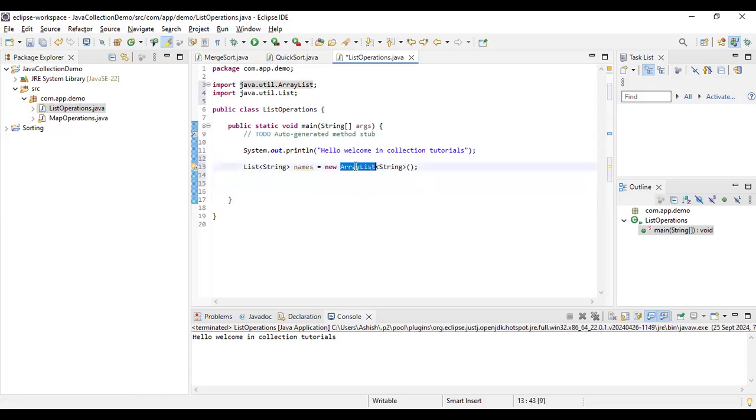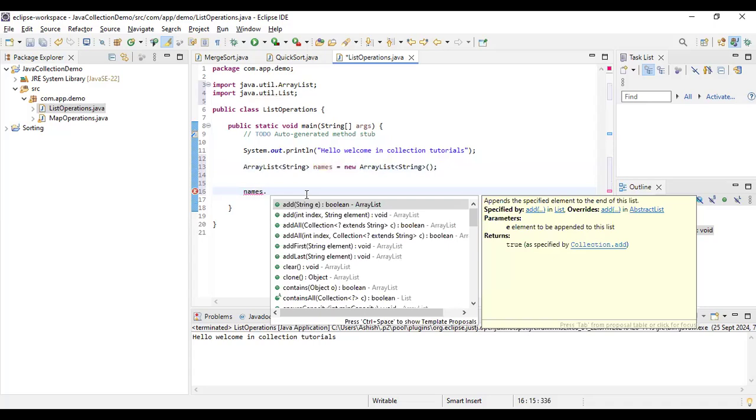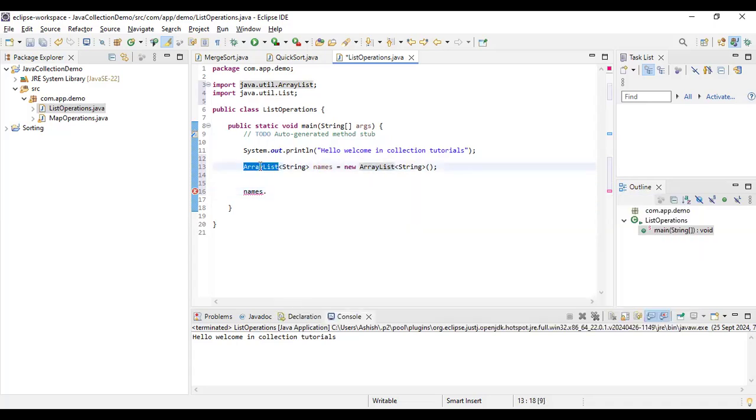You can also store your class type into an interface type, like this also you can write it. Both ways are fine, correct? Now simply you can just write its name, right? One more thing you need to understand: this ArrayList implementation is backed by arrays, right? So you can come and see the documentation also if you want to at any point of time.